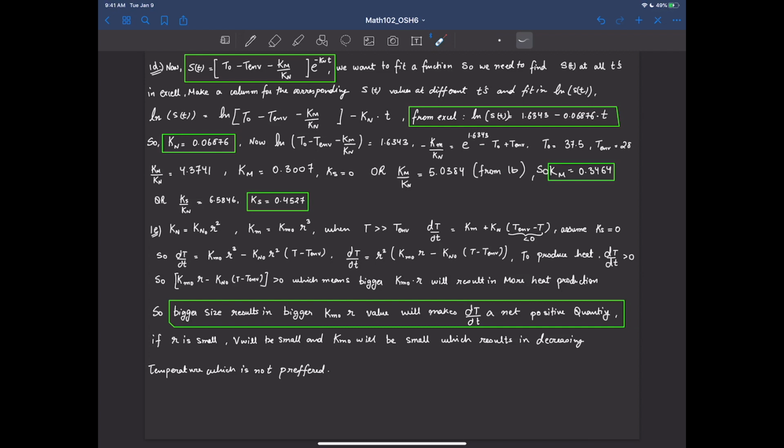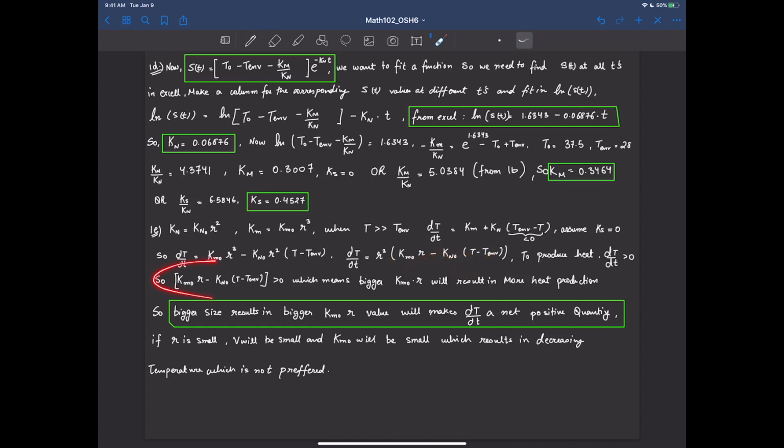And now in this case, what you can see is if you factor out the R squared, this term represents the rate of generation of heat, okay, and this represents the rate at which the heat leaves your body. So given that, what you can see is if the rate of production is higher than the rate at which it leaves, then you're going to be able to heat up your body. To be able to produce heat, you need your dT/dt to be positive, because you want to increase the temperature if you're in the Arctic region, right? So how would you do that in quantification terms? You need all of this to be greater than 0.